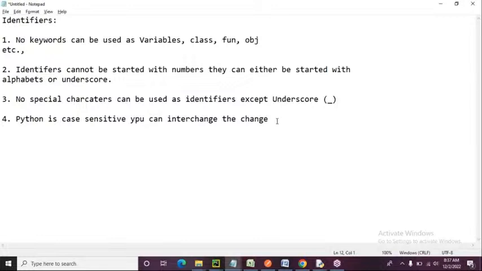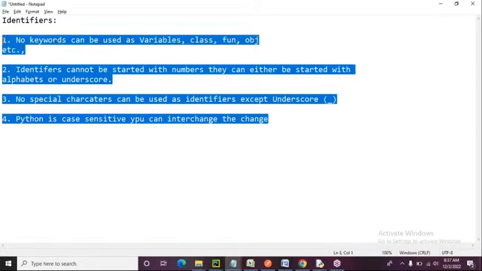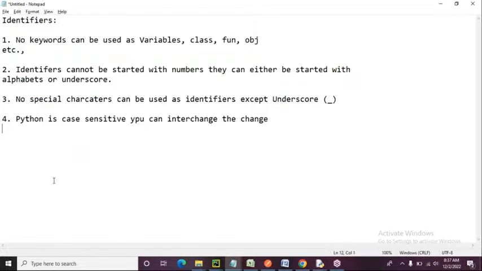So you just need to understand these four important points. Whenever you come across this, you're clear, right? So this is all about identifiers. There is something called literals, which you also need to understand. Literals means the rules to define. See, first step, the rules to define. What is an identifier? Rules to define.